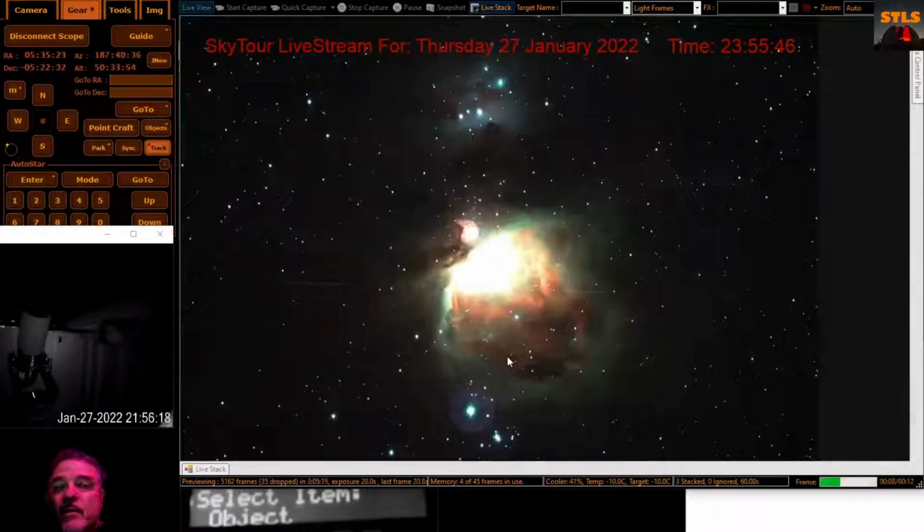Of course, the Orion Nebula is stunning in its own right. The red is, of course, due to ionized hydrogen being caused to glow by what's inside this brightly overexposed central core. These stars are ionizing this hydrogen all around for several light years. And the ionized hydrogen will glow red. There's also oxygen in here, this bluish green. This is oxygen, and it is glowing that color because oxygen is being doubly ionized. Hydrogen can't be doubly ionized. It can only be singly ionized because it only has one electron. Oxygen has a few more.